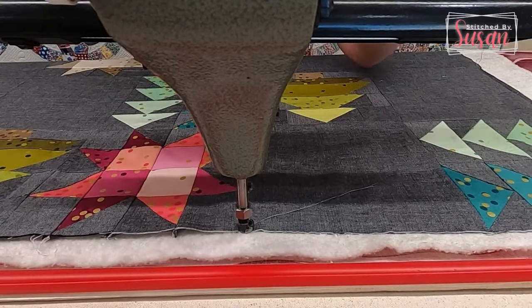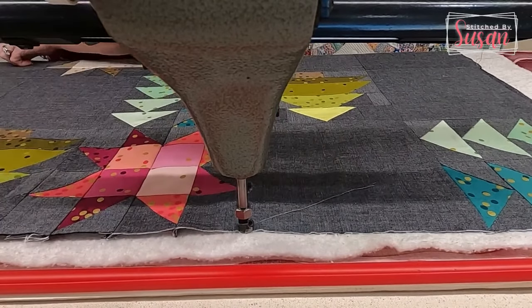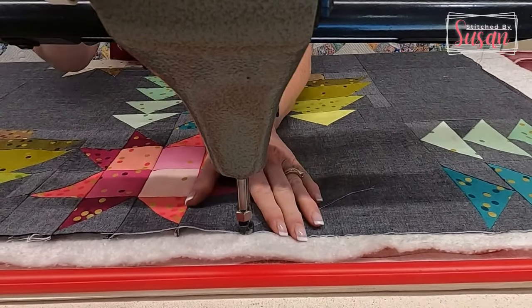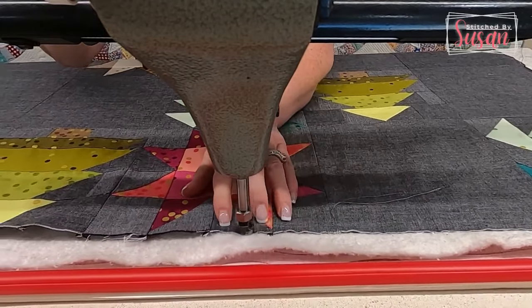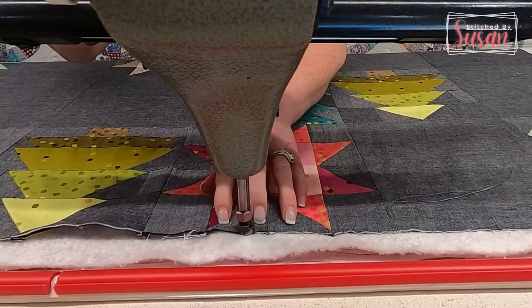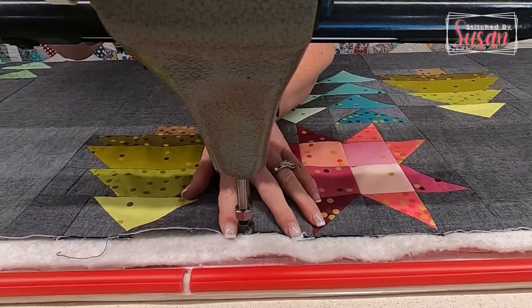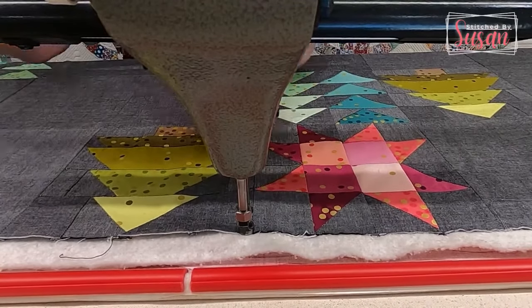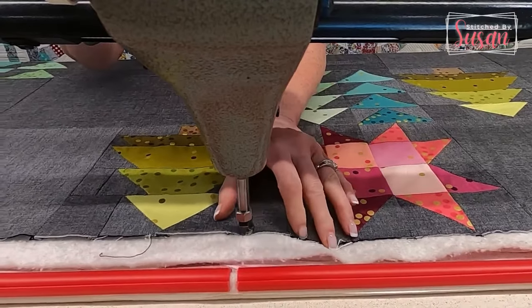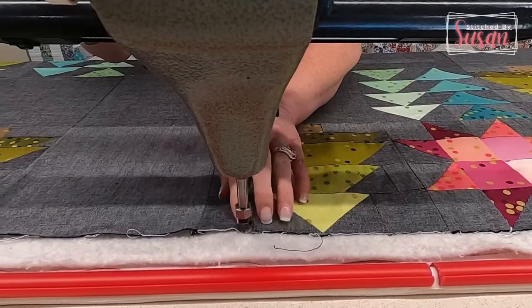My Lucy has a channel lock. You maybe heard that little click. It's just magnetic, and it allows me to make a perfectly straight line across the top of the quilt. So I'm just going slowly and with my fingers, making sure that my seam allowances are laying down underneath. And that straight channel lock ensures that I've got a perfectly straight line. And as I need to, I can actually adjust the top of the quilt to make sure that it's perfectly straight.